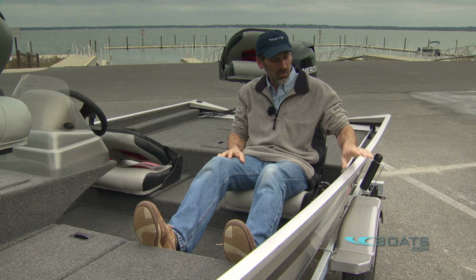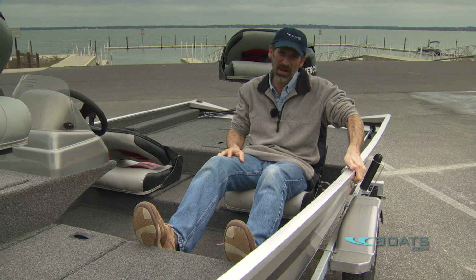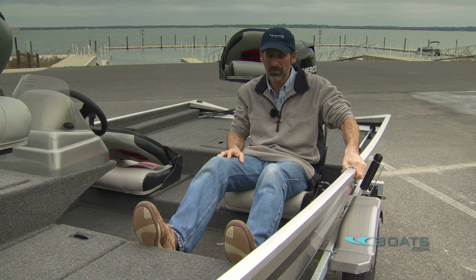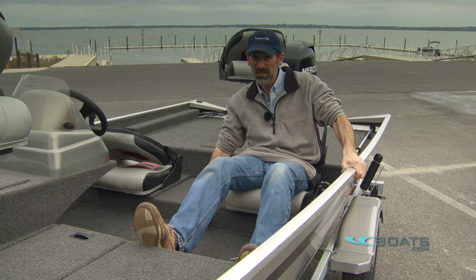Now, Lowe uses this gunnel as the handhold, and they've shaped it nicely. I can wrap my fingers in here and really grab and get a grip. If this were my boat, honestly, I'd add another handhold. I'd want something right here to be able to really grasp onto. But I like this layout.